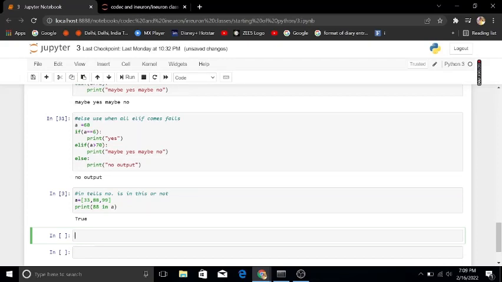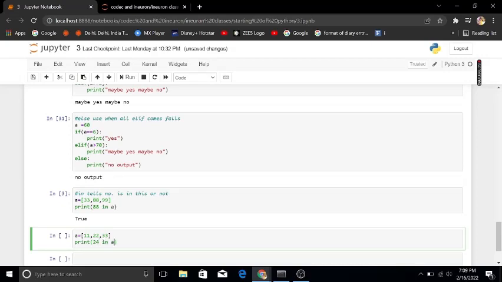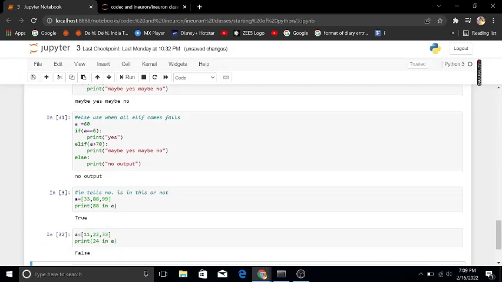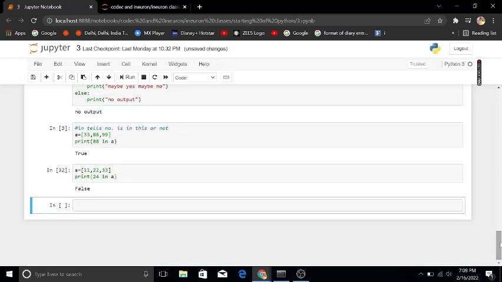Like a equals to, I am taking here 11, 22 and 33. But I want to check whether 24 is in this or not. Okay, so false, because 24 is not in the list. Okay, but why do we use this? There are only 3 numbers, so why are we using this?